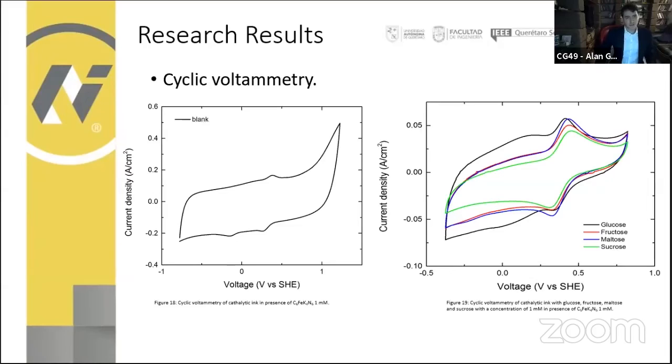In our cyclic voltammetry, we see 2 small peaks in figure 18, which is the one with all blank, in absence of any of our carbohydrates. These little peaks could be due to the energetic reservoirs that our yeast has. And on figure 19, we can see those peaks are really amplified, as they are in presence of our 4 different carbohydrates of interest, which indicates that there is a reaction taking place. As we can see, most of them, if not all of them, have their peaks among the same voltage values.